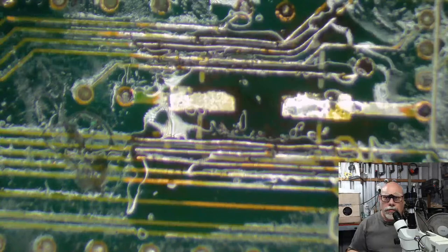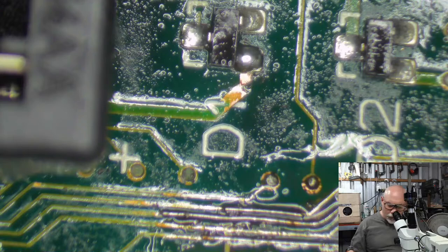Oh, and I wanted to get a little bit of wire up here as well, just under this one. I just think it would be beneficial.